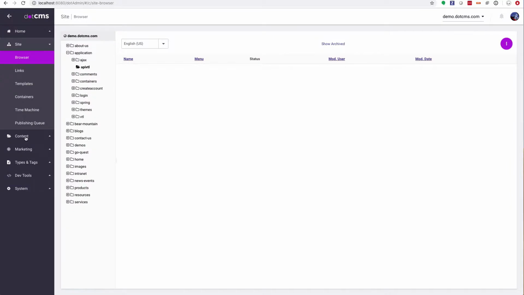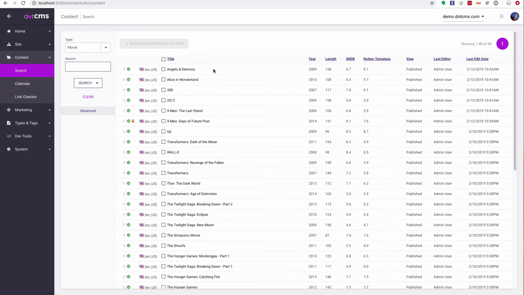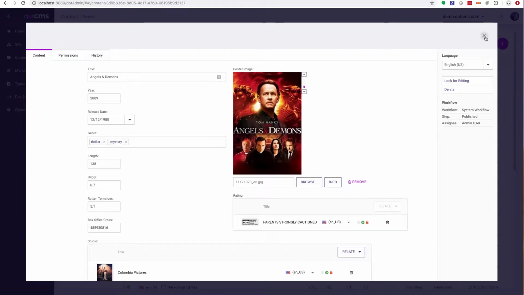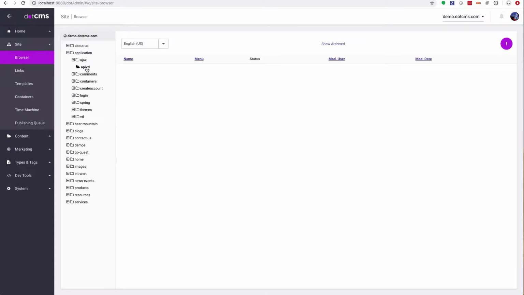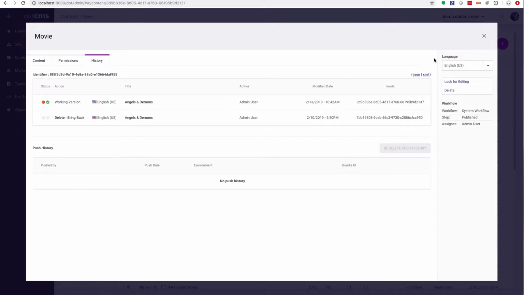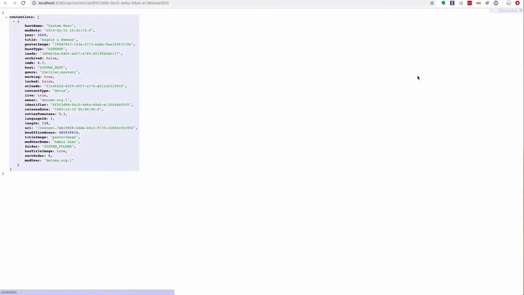Going back to our example, I have the movies example, right? So we looked at some of these movies, X-Men or Angels and Demons, some of these. But coming here to this API Vtl folder, let's say I wanted to create a custom endpoint for those movies. Let's say not only do we want to pull this content, but maybe we want to format it in a particular way. Maybe we want to provide a particular query that can be passed in to query the content repository.